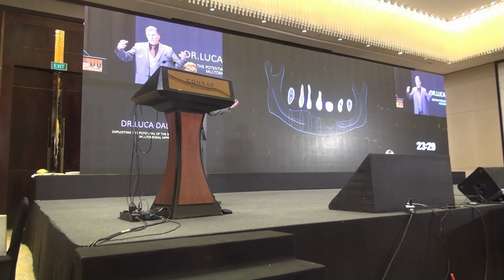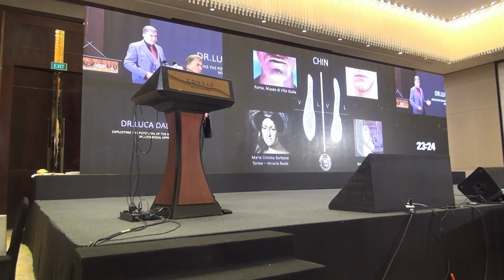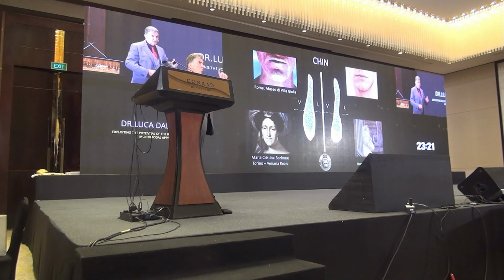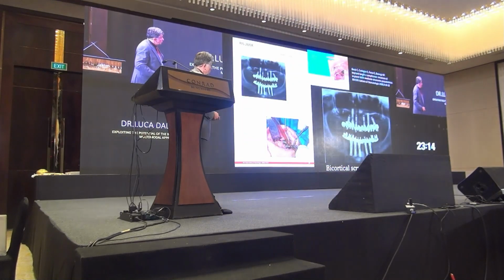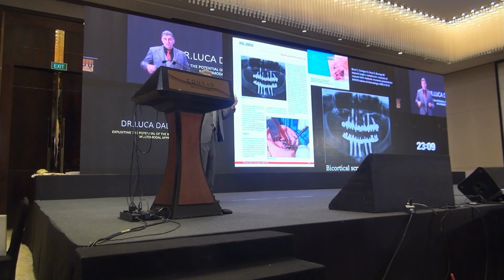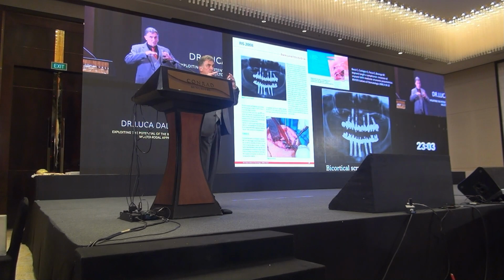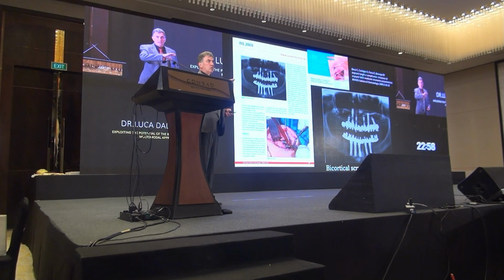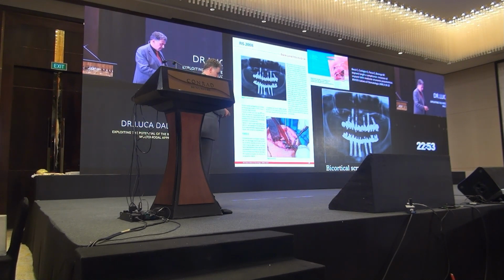So the bone has a lot of variations, and we must deal with this. For example, let's talk about chin. Chin, when it is high, is often very thin. And due to this fact, you can find situations like this. This is an article published by colleagues of the University of Padua. They wanted to talk about the piezo with which they have been removing the implants, but at the end they conclude you have not to insert implants in the chin bicortical when the chin is thin.